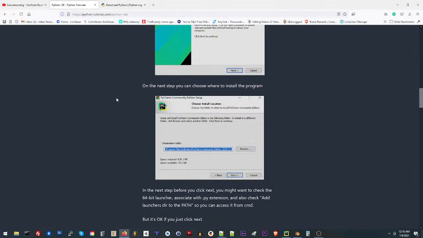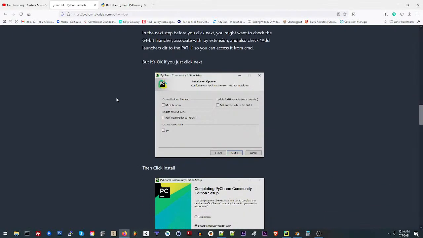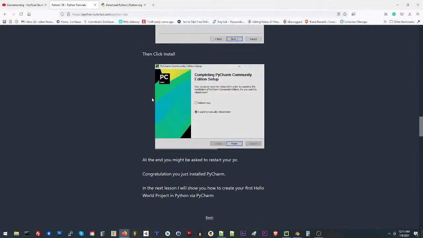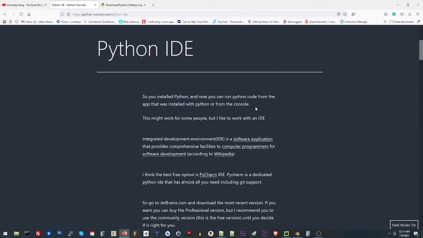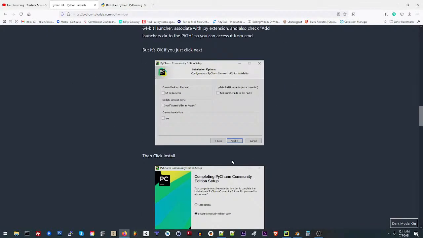Yeah, so these are the steps to install. This is just a traditional setup like any other software. Let's see. Yeah, if you want, you can associate .py files, so that when you double click the file it is opened with PyCharm. And yeah, you can add launchers dir to the path.